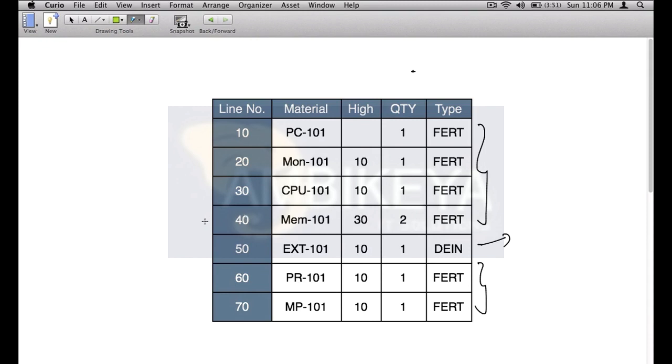So I'm not going to do memory right now, okay, because memory is a component of CPU. So I'm going to create CPU as another bill of material which will contain the part memory. So the CPU contains memory, right? Let's say 2 GB memory. So I'm going to skip the memory part for now and just create the remaining parts, which is extended warranty, printer and mouse pad.